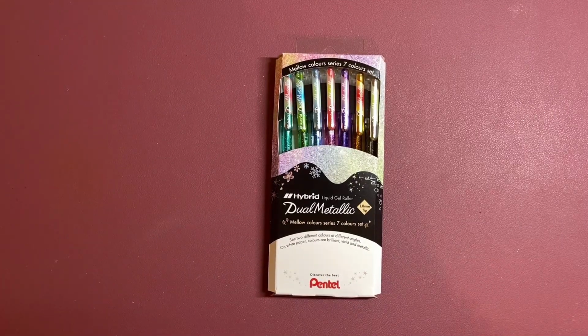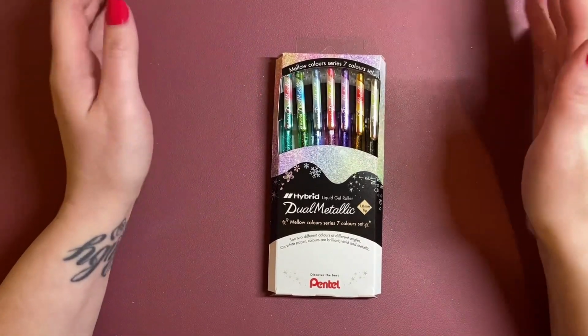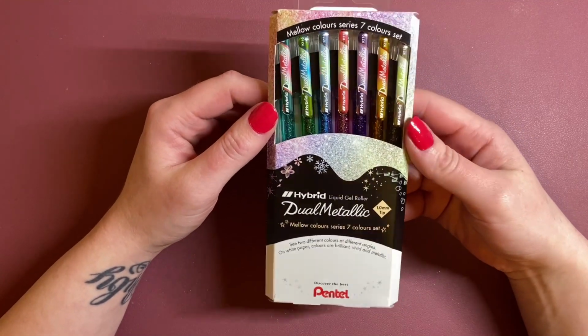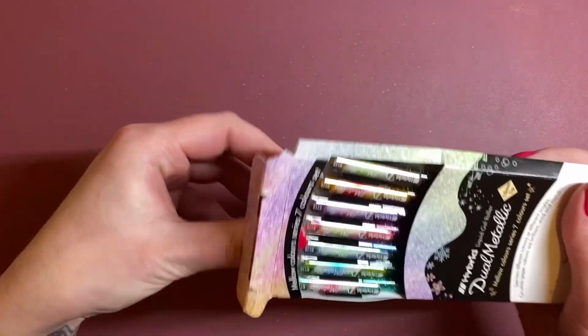Now I purchased these off somebody on Instagram under the name Rowan Trees. She's called that on there, and they arrived in good time. Didn't take long to arrive at all. And I have swatched these out already, but I will just open them up.